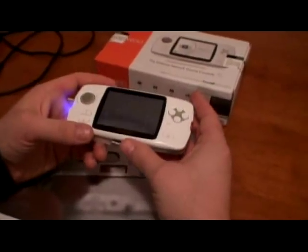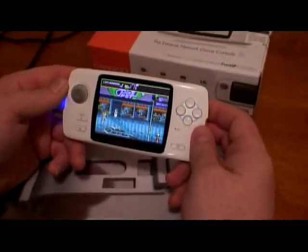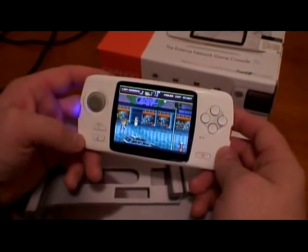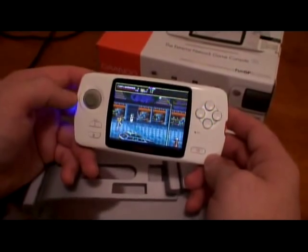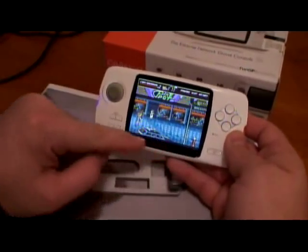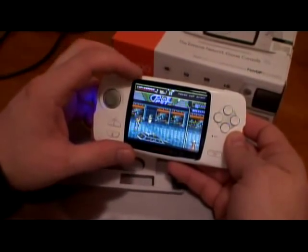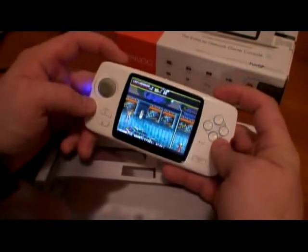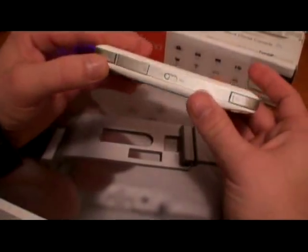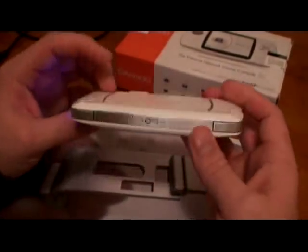After a few weeks of using this system, I can tell you it's a pretty good system — it has more good sides than bad. My first impression, I was a little bit disappointed, especially with the screen. I thought I would have to cut a bigger hole to modify it to see the whole working area. The button modification I already done — no big deal for me. I'm still working on bringing the speakers up front instead of in the back.